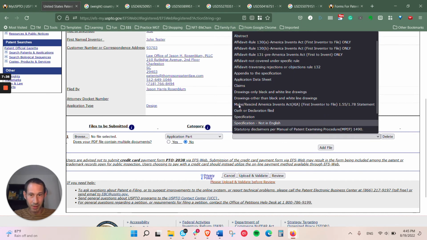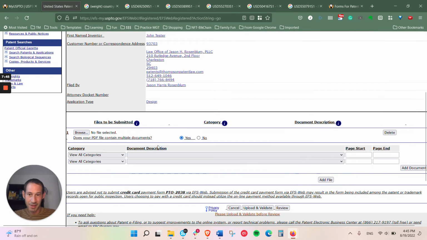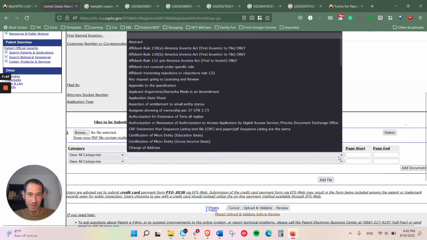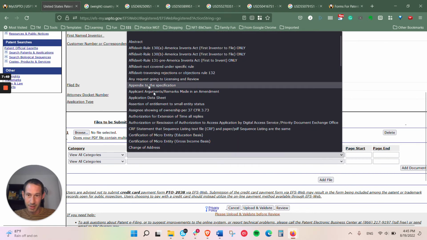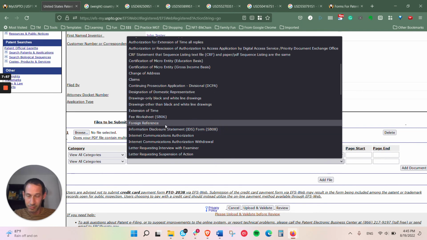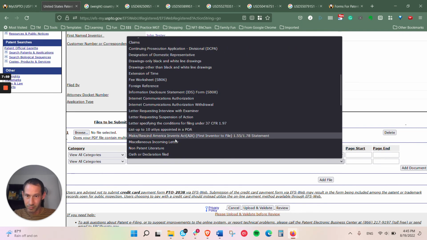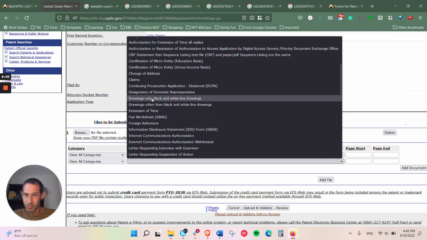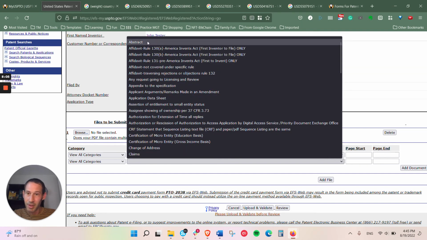You have to click off which part. If you wanted to file one PDF that had everything in it, you just click yes, it contains multiple documents, and then you'd list out the application data sheet. Why am I not seeing the oath?